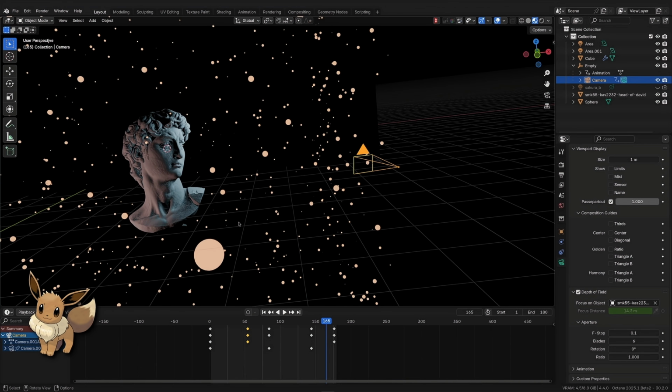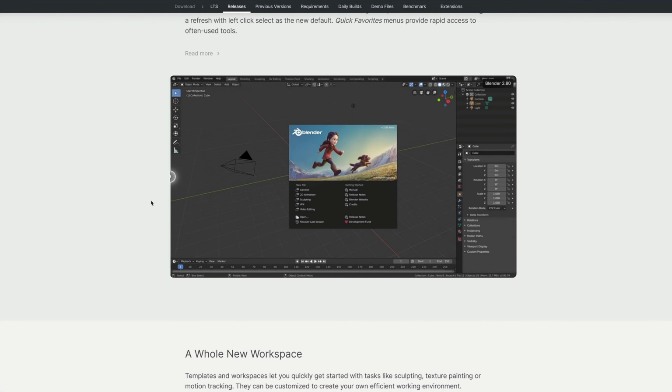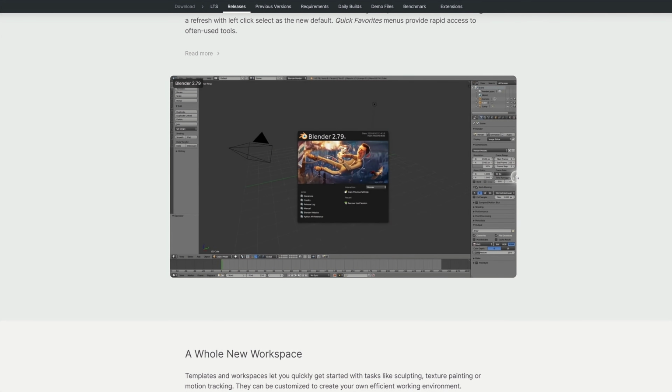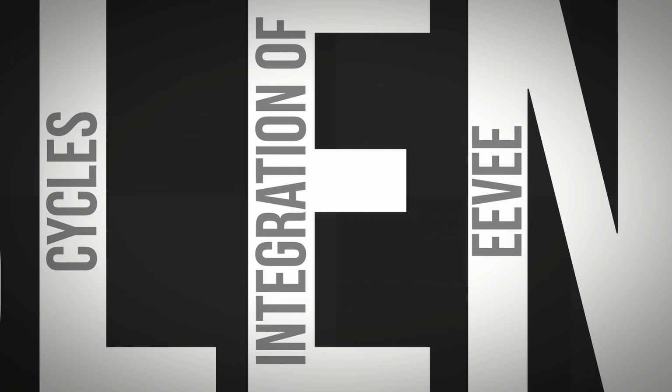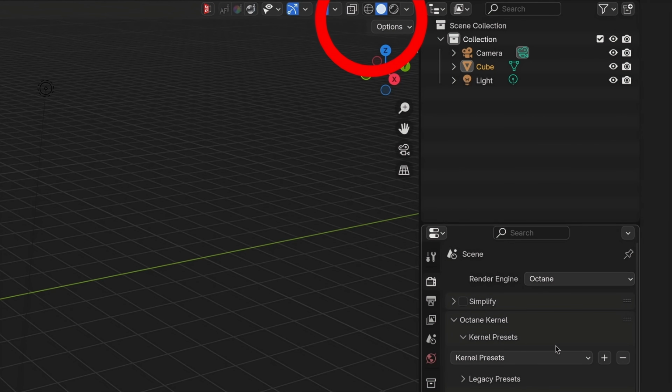And Blender's UI is built upon this integration, which makes a lot of sense, considering Blender's UI has been restructured in the same update that brought us Eevee. After all, you can't spell Blender without Cycles integration of Eevee. Whereas switching to the Octane render engine will just hide the icon for look depth shading.